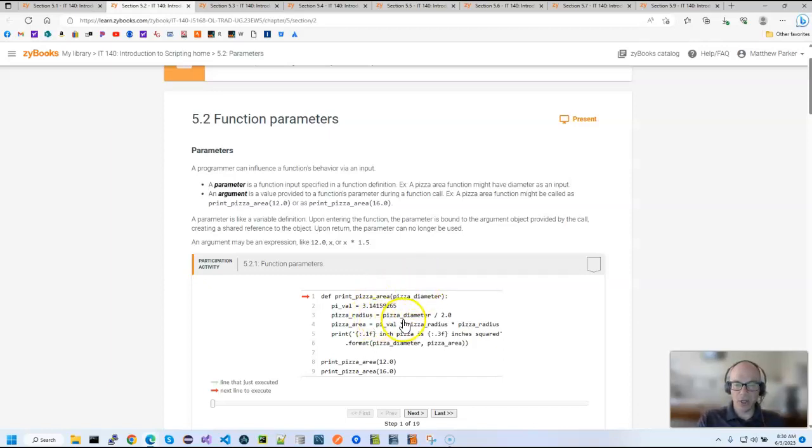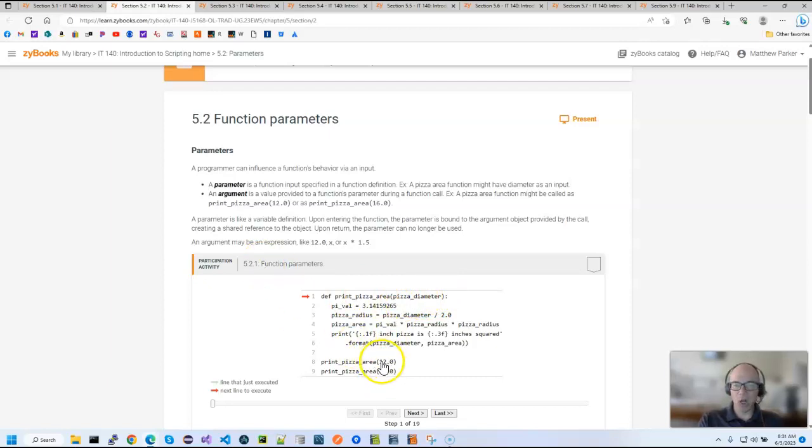The code got changed where instead of having the diameter being 12 hard-coded, now I can take this parameter value, and I can manipulate the radius by taking the diameter divided by 2. Now when I call it, I can provide it 12, I can provide it 16, and I can provide any diameter I want to this method. So now I've got a method that I can use for any size pizza as long as I know the diameter.